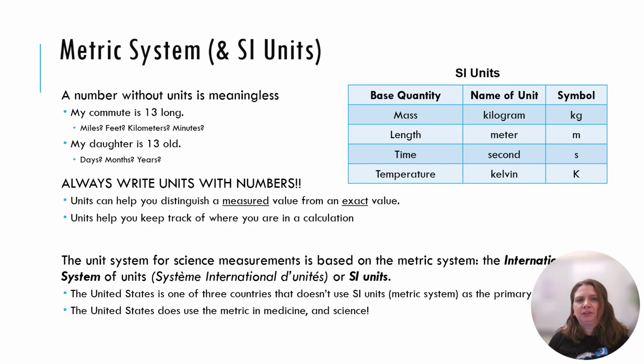SI stands for International System of Units. The United States is one of only 3 countries that has not adopted SI units as the primary unit system. Even so, metric units are common in everyday life. For example, a large bottle of soda is sold at a grocery store as a 2-liter bottle of soda. SI units are the standard unit system in science and medicine because they are based on the powers of 10, which makes calculations simpler and more consistent.